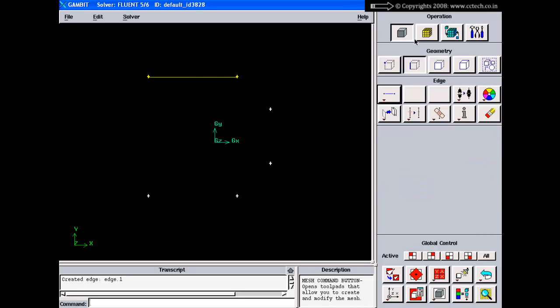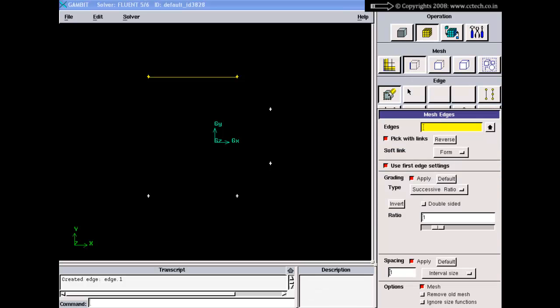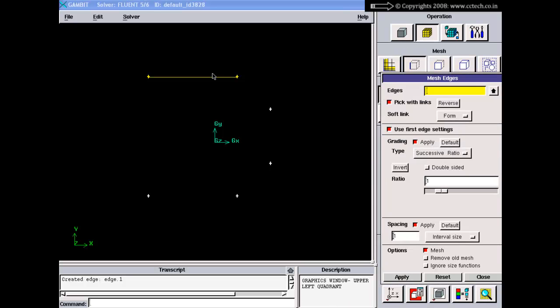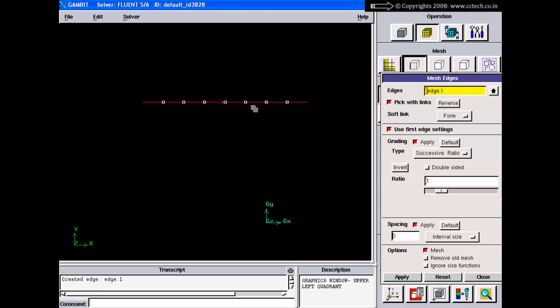Now we can always go and check its direction. If we go to meshing, the edge meshing operation, and select this, you can see the sense, whenever you select the edge for meshing, it always shows you the sense by the arrow. So we have selected this as a start point and this as an end point, so that is why this is the sense.